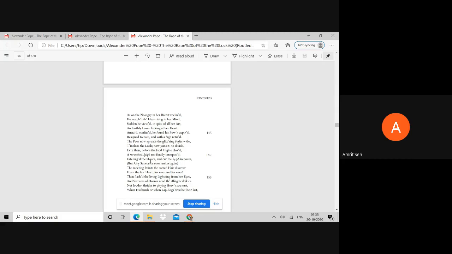Now, so far, we've been reading this poem as something very playful, something where colonialism plays a part. But from now on, what we'll do also is to see how the entire poem becomes a poem about female selfhood and the patriarchal perceptions of female selfhood. For those of you who are reading this poem with me, just think about what does it mean, female selfhood, especially the girls in this class who could ask themselves, what is my selfhood all about? And where do the compromises happen? How have I imagined my selfhood with reference to marriage, with reference to sexuality, with reference to interactions? These are issues which Pope is provoking you to think about.